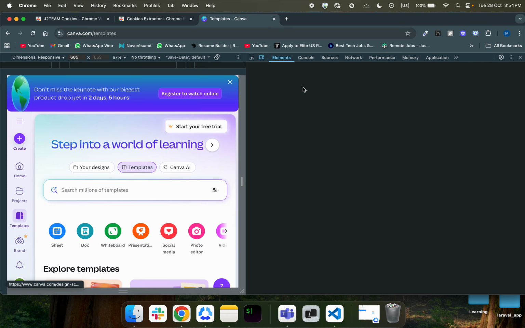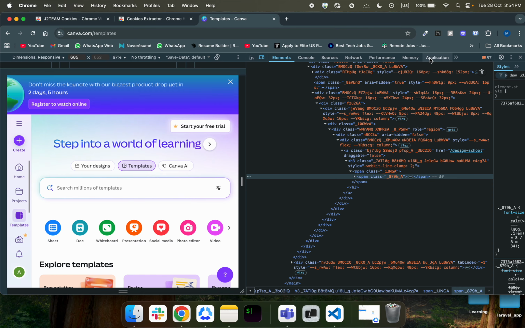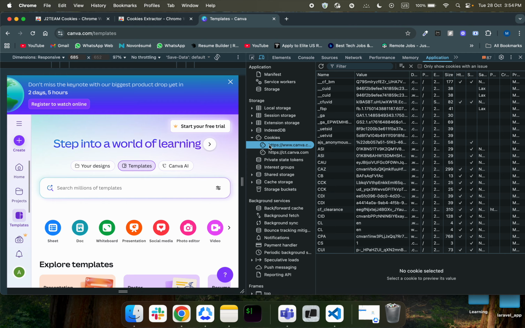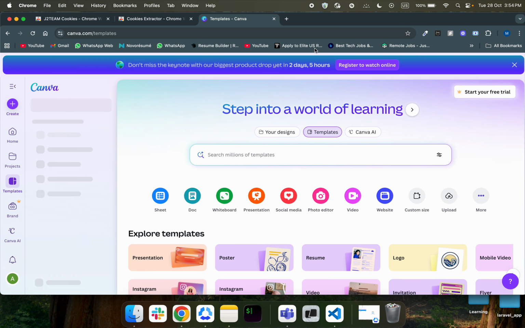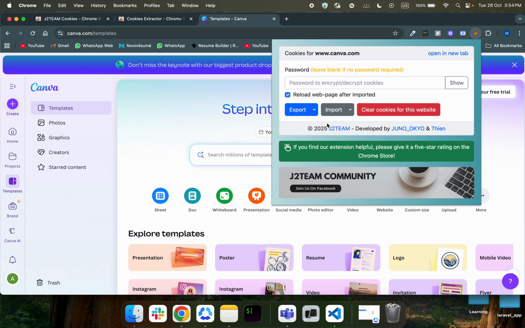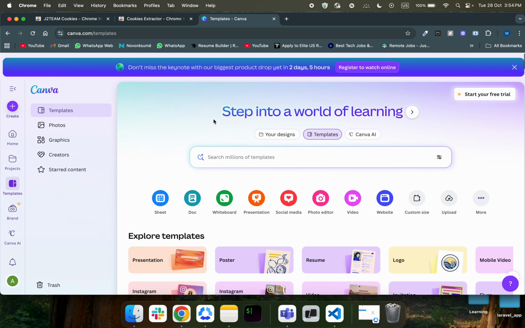Because it's a simple extension, you don't have to worry about where to put the cookies. Normally you have to put the cookies in your browser manually, but you may not have much technical knowledge. So you don't have to worry where to paste the cookies or how to import or export them. You can just install the simple extension named J2T Cookies, click on the extension, and here are simple options: export as a file, export as text. And if you have already copied cookies from somewhere else, you can import from file, from text, or from the URL as well. So it's a simple use case, and there are many other use cases.